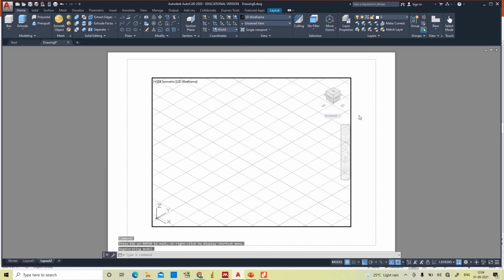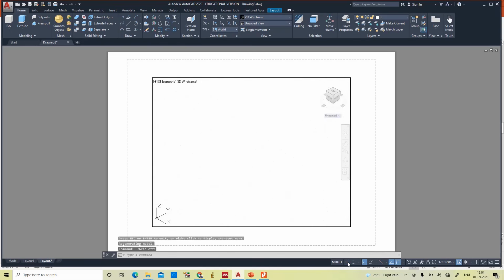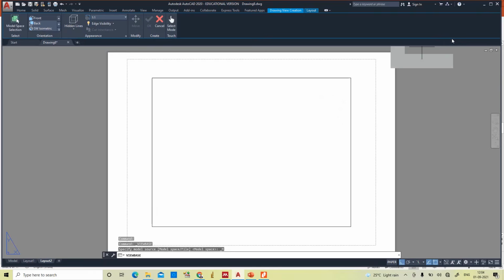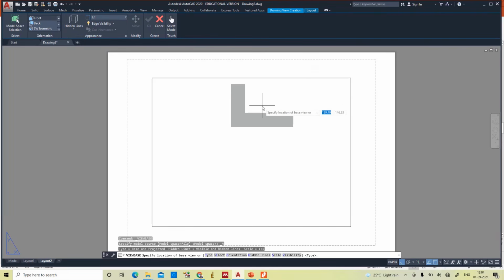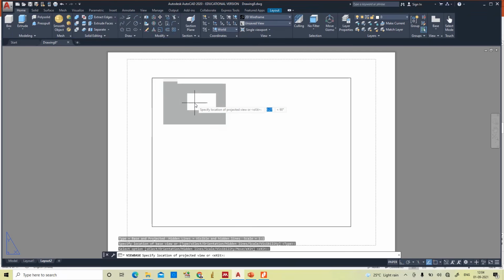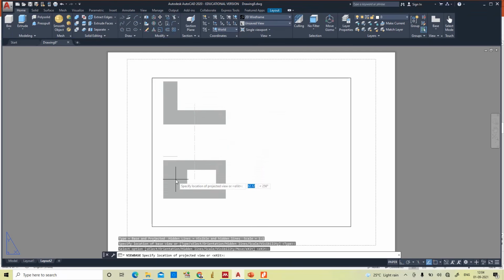Yes. Now I am removing the grid. Yes, it's in paper space now. What I am going to do is select the base from model space. See, when you click on model space, it shows like that. Just click it here, enter, click it.